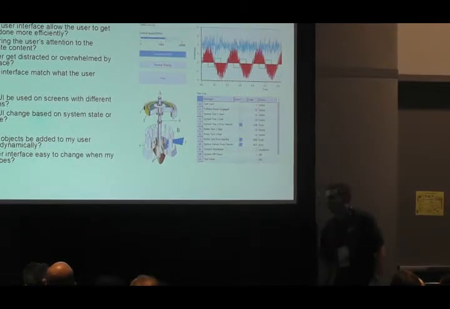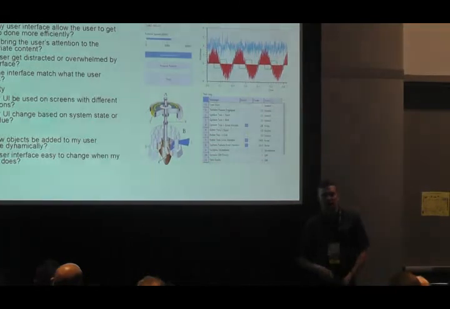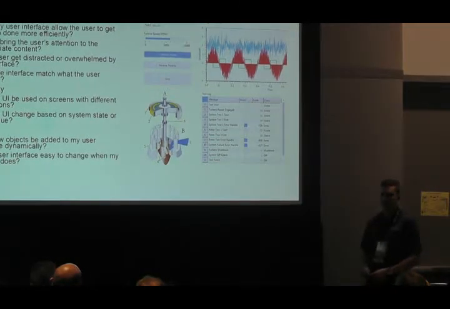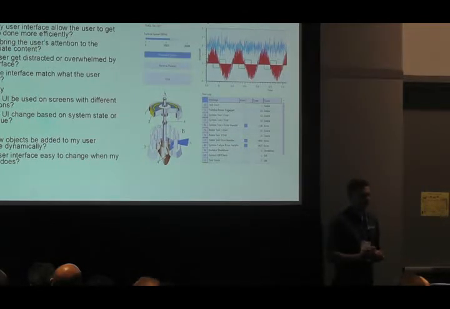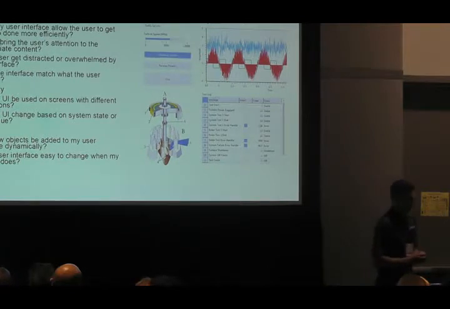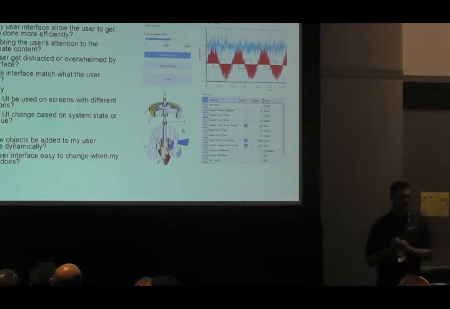And then finally, modularity. So especially for advanced applications or applications that can be complex and need to scale, how do they scale in terms of their user interface as well? So how do I add front panel controls and indicators as my system grows in complexity and as users need to see more data or want to change their data at all? So in my mind, that's what defines an advanced user interface.